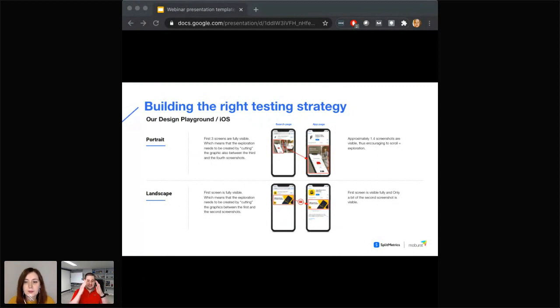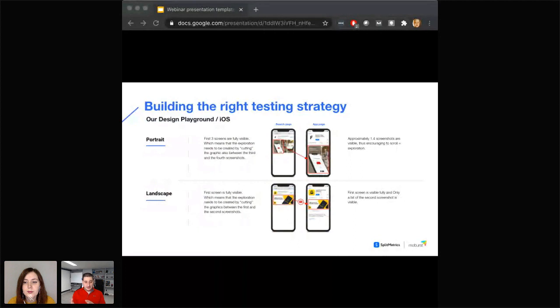If you're thinking about portrait, for example on the search page, what you're seeing on the left is where you're going to see 3 screenshots. Those 3 screenshots will be the visible part for the users, so they won't be able to see screenshot number 4, 5, 6, and so on. On the product page itself, when you are driving traffic directly to the App Store, on user acquisition for example, they will only see, as you can see on the right, a screen and a half, let's say 2/3 of the screen, which means the messaging strategy will be very different if we are choosing portrait format.